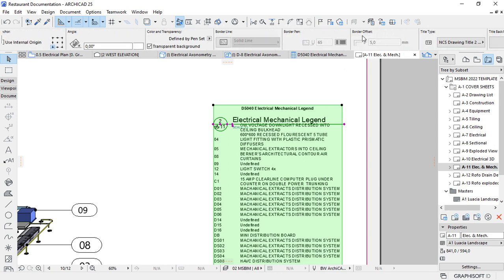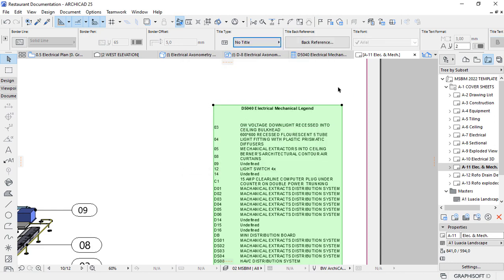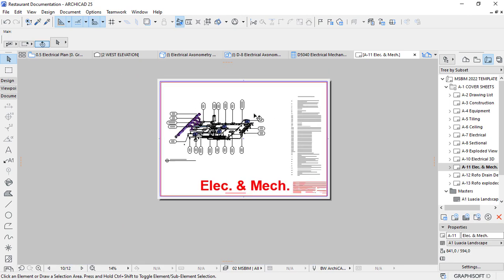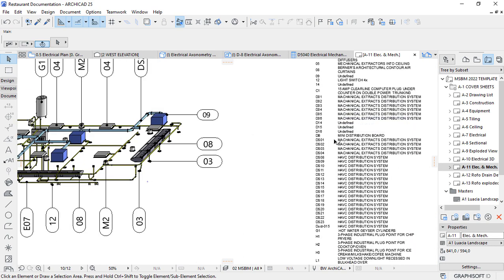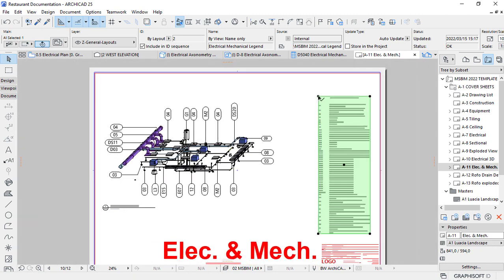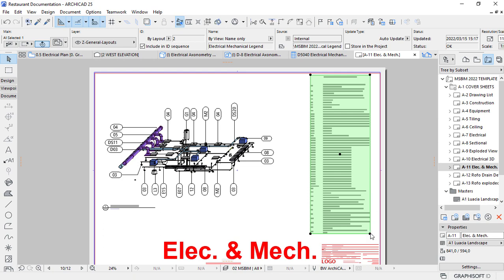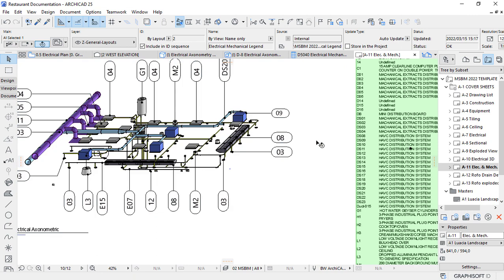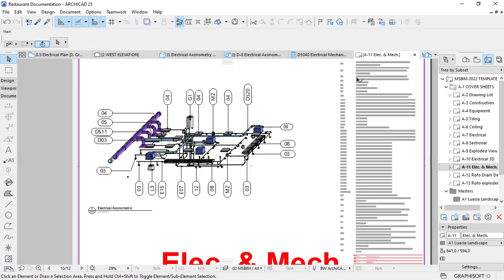I'll just take it out. Sorry, label, no title. Let's see, I think I might just increase the size. Let me just freely scale it like so. I think it's perfect. Yeah, I think it's perfect.